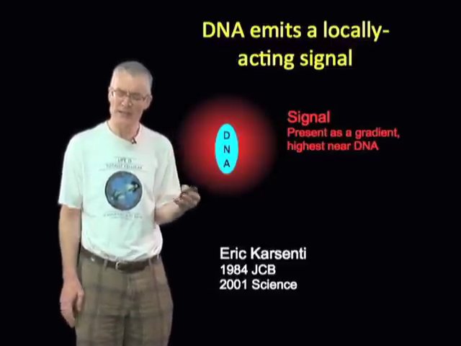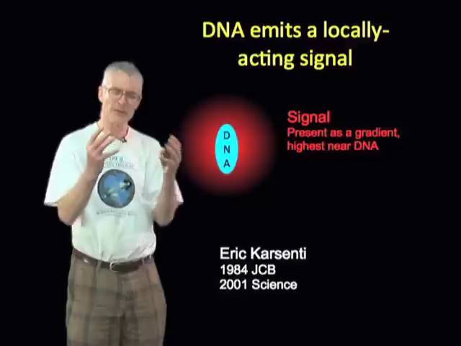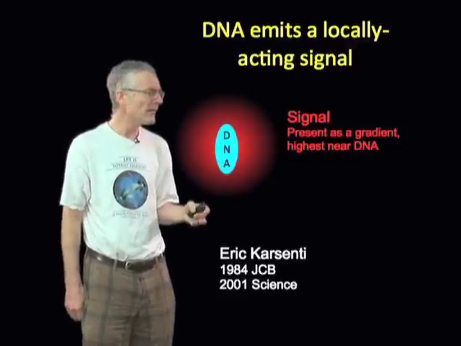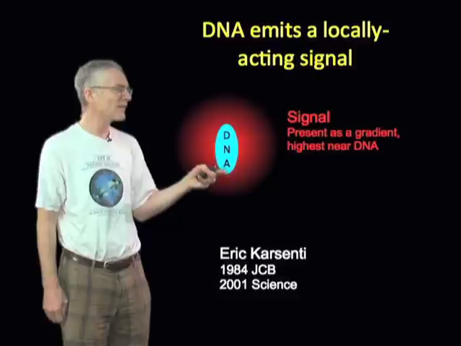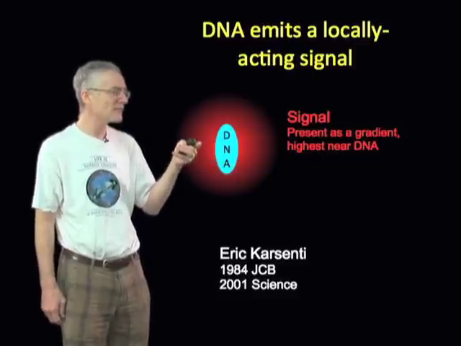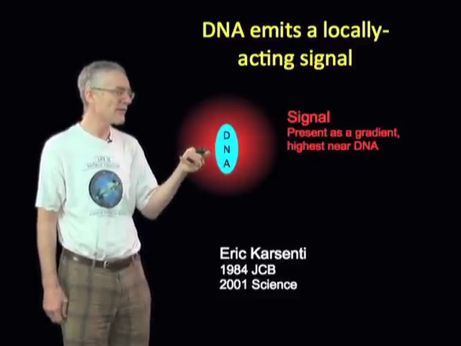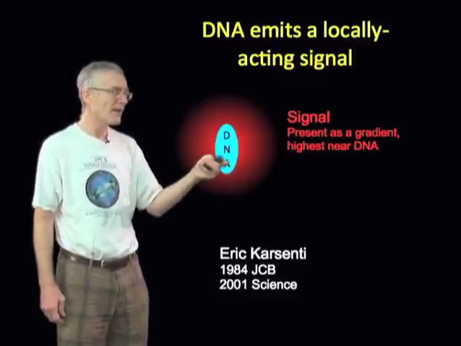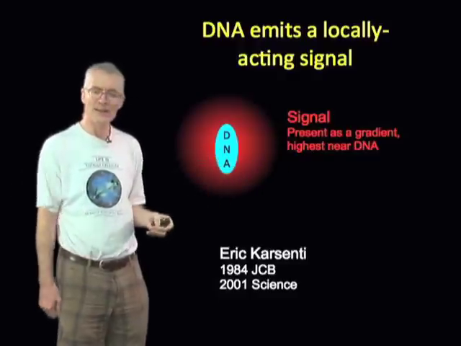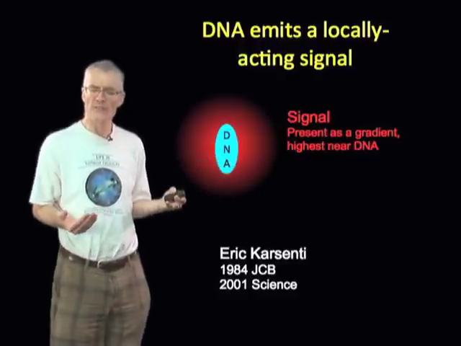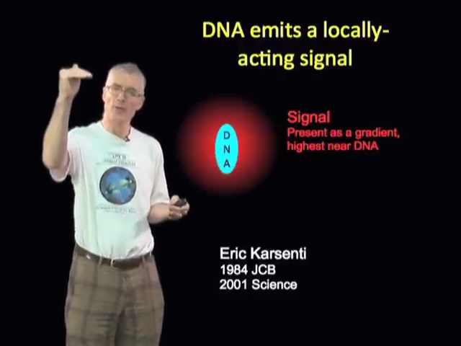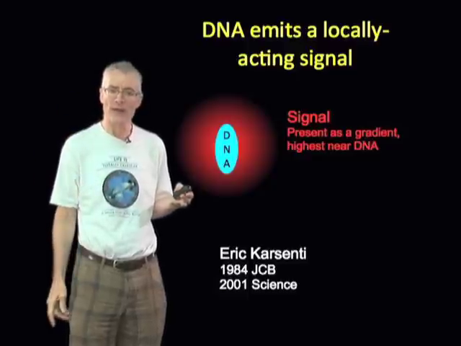And he noticed if you injected DNA, spindles would form around them ectopically. And he hypothesized all the way back in 1984 that DNA emitted some signal here, which he imagined would be a kind of gradient, high at the DNA and declining elsewhere, that would trigger spindle assembly to happen right there at the top of the egg and not anywhere else.